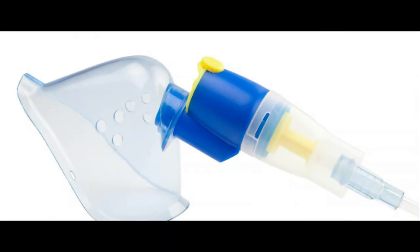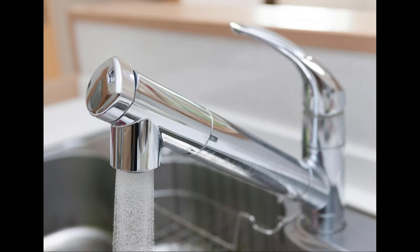Identify your nebulizer. A nebulizer is a device that changes a liquid solution into a vapor or mist for inhalation, and there are usually two varieties: the compressor type and the ultrasonic type. The ultrasonic type is generally faster and more efficient since it has no air compressor, making it much quieter when running, though it tends to be more expensive. The two varieties take liquid in similar ways, though they have nuanced differences when it comes to how much to use as well as how and where to put it.